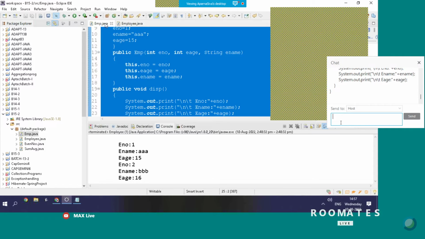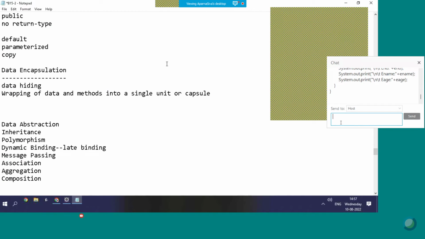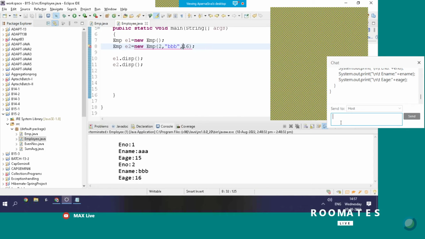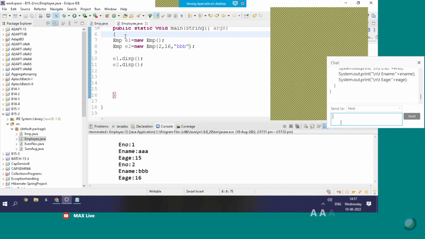Oh, I should check the order. Age and name. See, the order went wrong. The way it is being generated, you have to pass the values also in the same order. Otherwise, there will be a conflict with the data. Got it? But display will be the same, however you want to display the same way you get it. Is it clear?